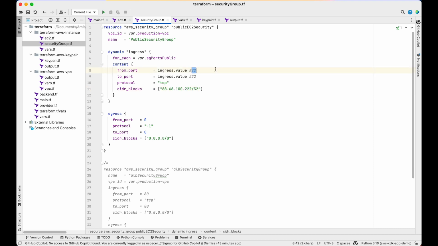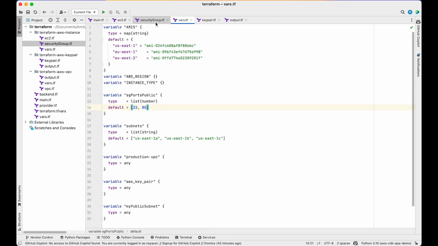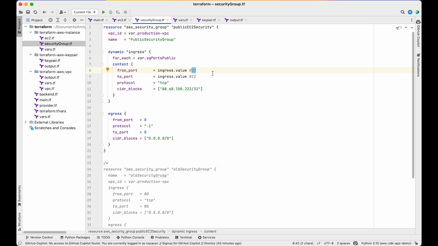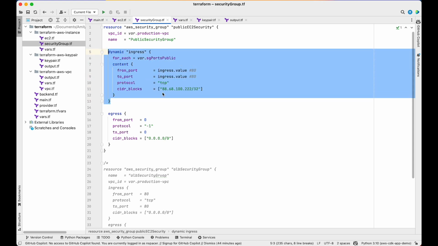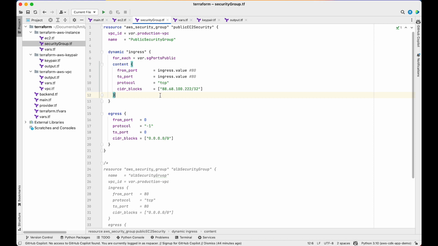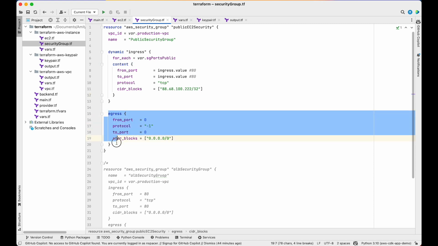On the second time also it will take the variable as 80, and it will come here, and for the second round it will be 80. It will create another inbound rule for my security group, and this is done. And for egress, I have opened the EC2 egress rule for each and every port. So this is also fine.